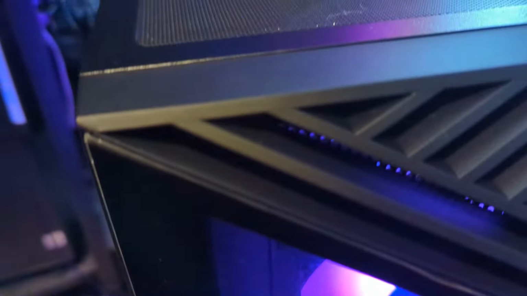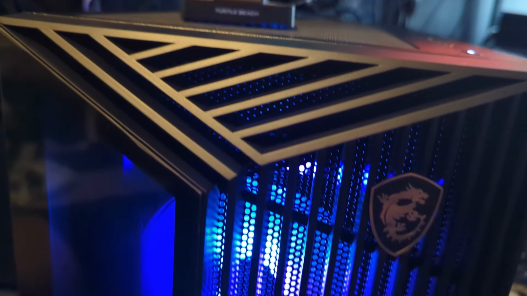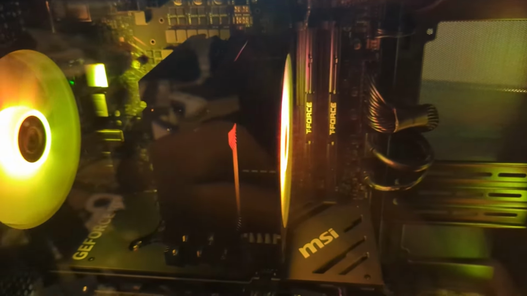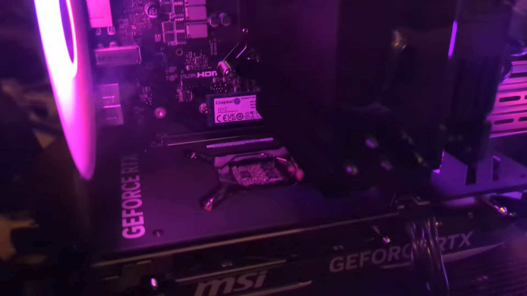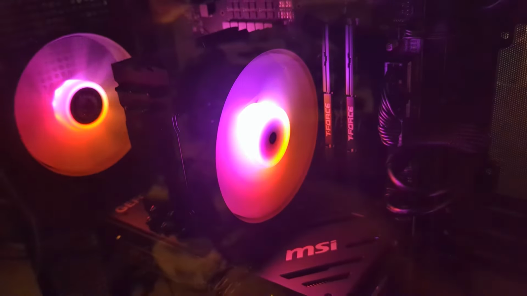The case has 3 RGB fans for air intake, although it doesn't have front drive bays. Inside, the tempered glass panel showcases the MSI Pro Z790 VC Wi-Fi motherboard, a 360mm top-mounted radiator cooler, which keeps the powerful i9-14900F CPU cool, while two 16GB sticks of DDR5 5600 RAM provide a total of 32GB of system memory. Goodness, that's a mouthful.